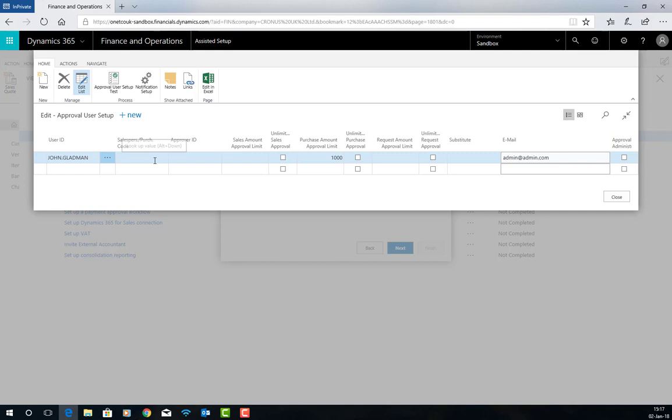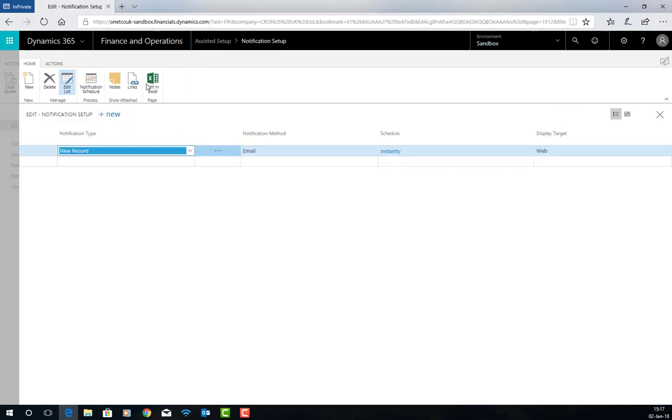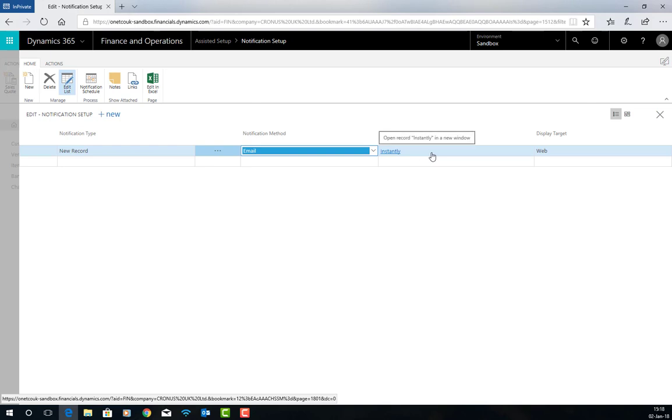Once we've actually set that person up, what's really quite important is this notification setup at the top. So the notification setup is pretty much as it says, what happens when a notification comes through. So I've set up an email address, I've set up somebody, what happens. So we've got a few states here. One is for a new record, one is for the approval, and the other one is for anything that's overdue. What notification method are we going to use? It could be just a note coming up, or it could be an email. And then we can run a schedule.